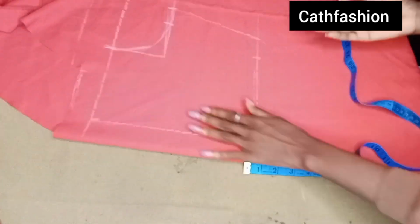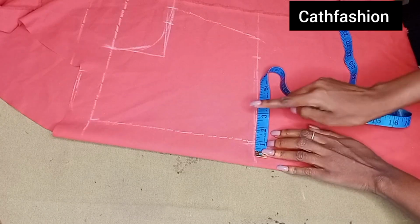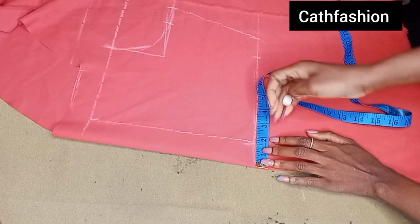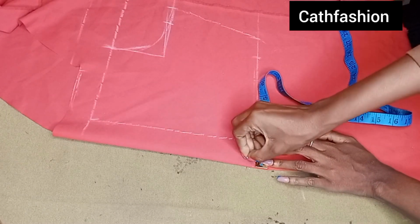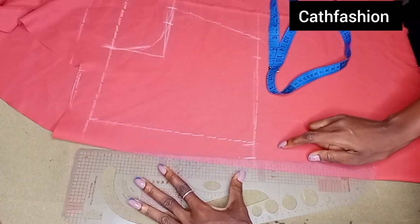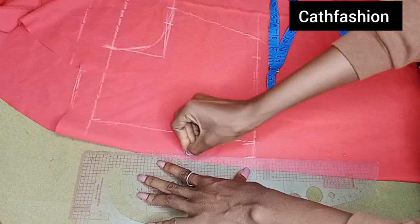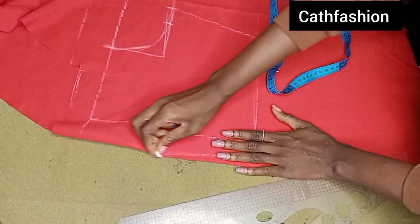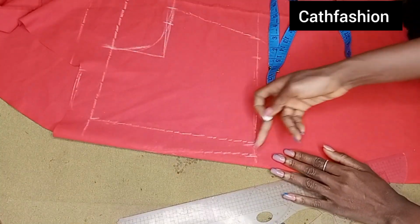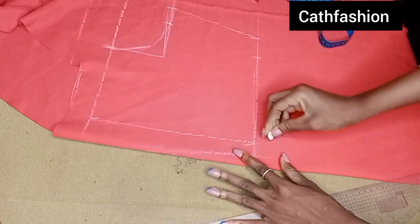I've gone ahead to mark my armhole curve. Then on the waistline, I want my zip to sit well at the back. So on that waistline, I'm just going to go in by 3/4 of an inch. Then I'll connect with a straight ruler. Okay, just connect like you see me doing. So guys, that will serve as my new zipper allowance, because I don't want folds at the back.